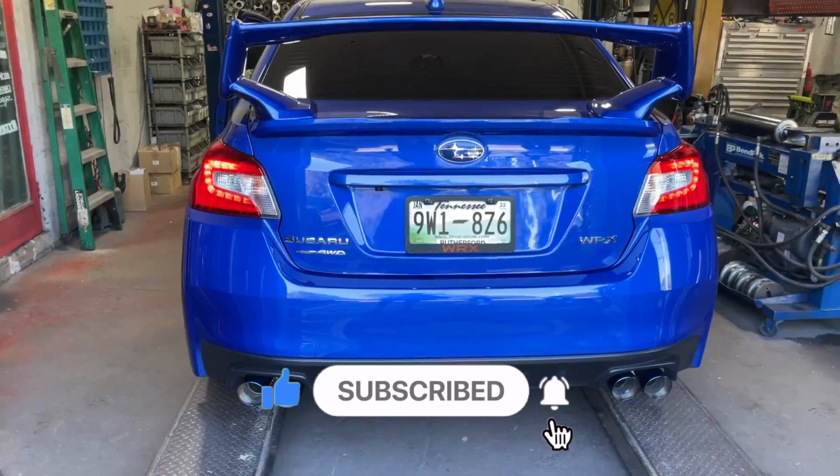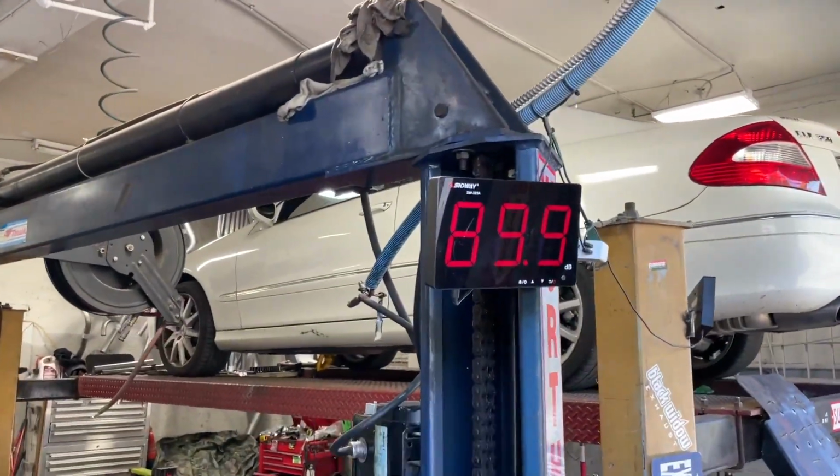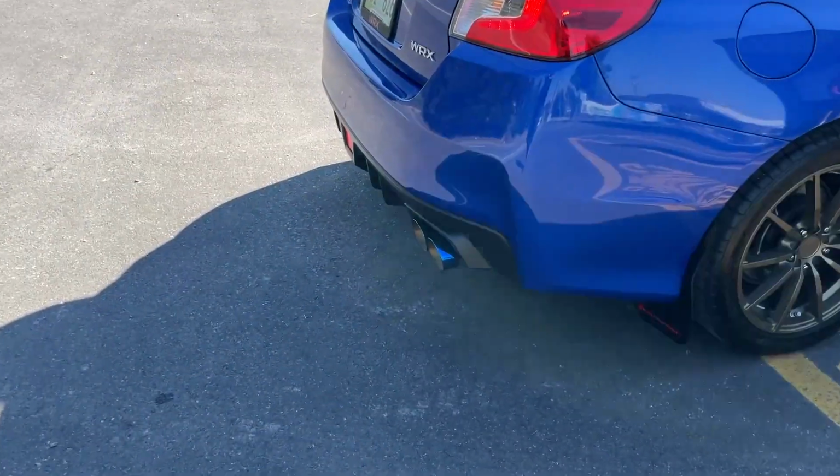Subaru WRX. There's sound decibels again. 111. That's awesome. Go ahead and back it up. A sexy blue.